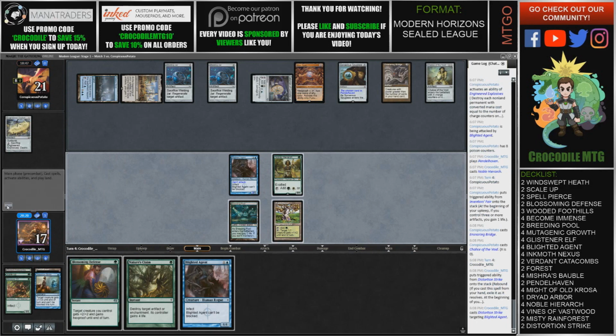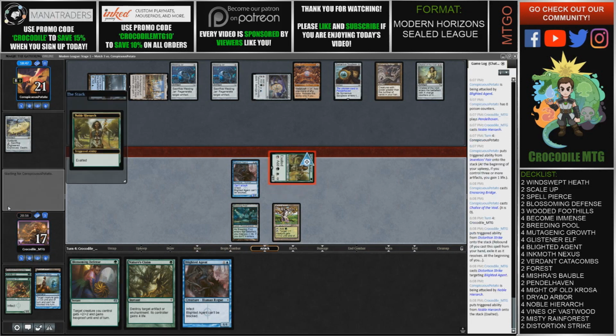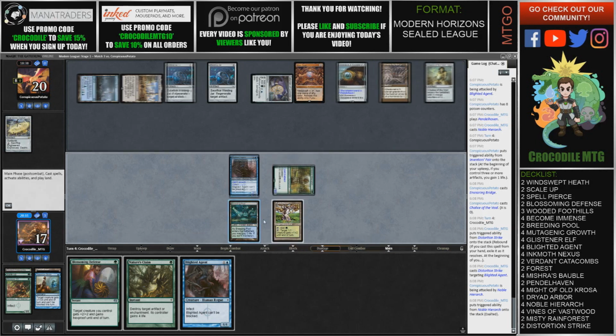Alright, so what we can do here is attack with Noble, which is kind of the janky way to win through this. But it's going to be 21 turns of attacking with Noble, and our opponent has to draw nothing for 21 turns. I shouldn't say 21, because we do have pump spells we can use.